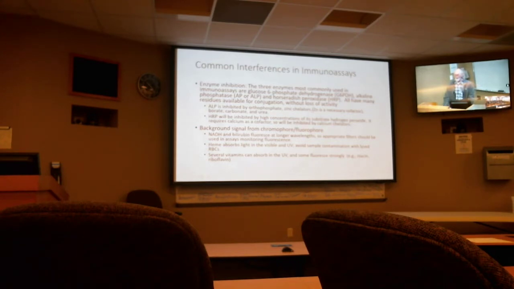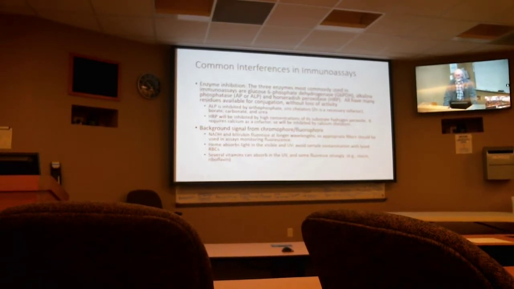And EDTA will not only chelate calcium and magnesium, but it'll chelate zinc just as well. And as it turns out, again, you got to have some zinc around for that enzyme to work. Oh, that would shut down any signal generation. You've inhibited the enzyme. Horseradish peroxidase, same kind of problem. You got any chelators around for calcium? It's going to interfere with that.